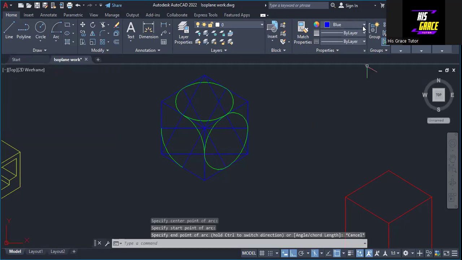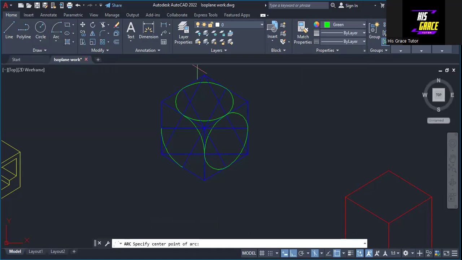Then let's change the color to green. We click on arc again. This is center and this is start and here is end. Then we click on this arc again. This is center 4. This is center, this is start, and this is end.